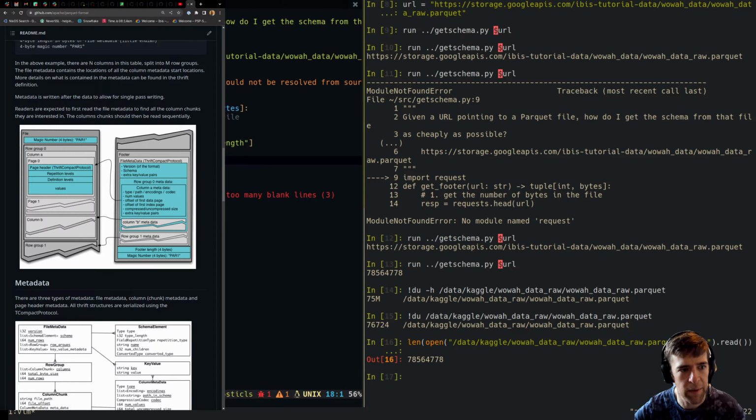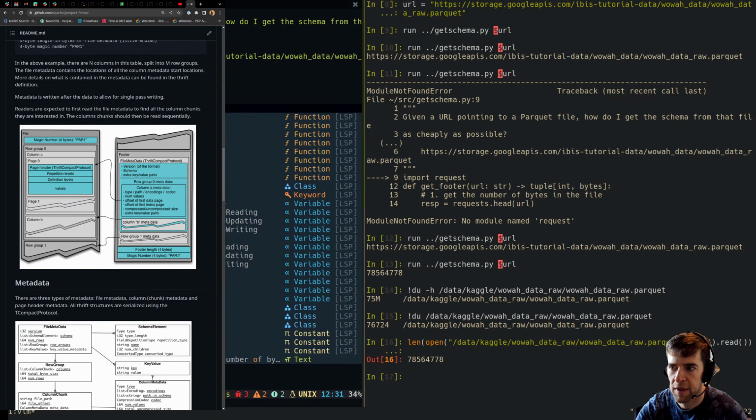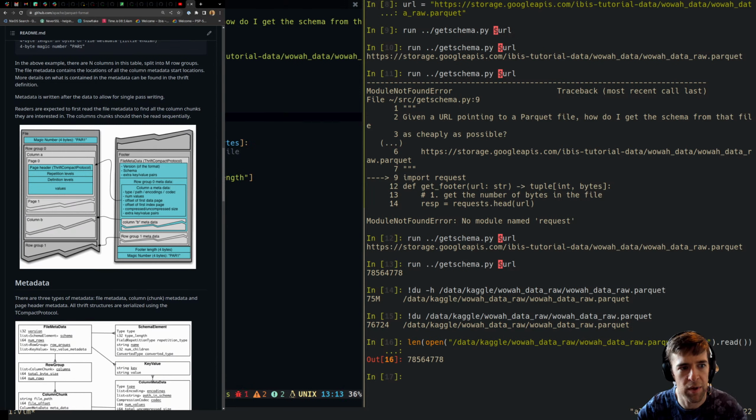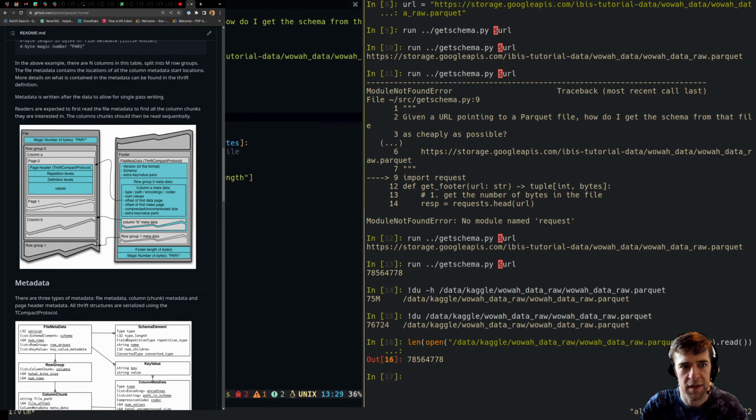So, like I said, we're going to use range requests. And since we're going to be making those range headers pretty often, I'm going to make a function that constructs the right header dictionary for me, given a start and an endpoint. The way that you specify a range request is using the key range, followed by a string that says bytes, and then you give it a start and an end. You have to be a little bit careful here because the end is inclusive.